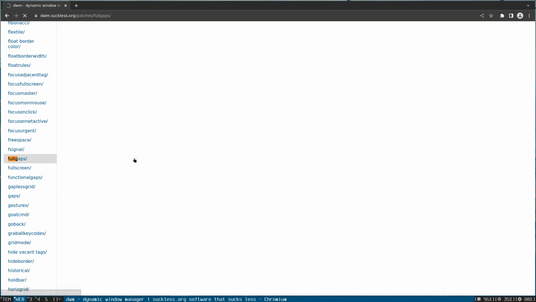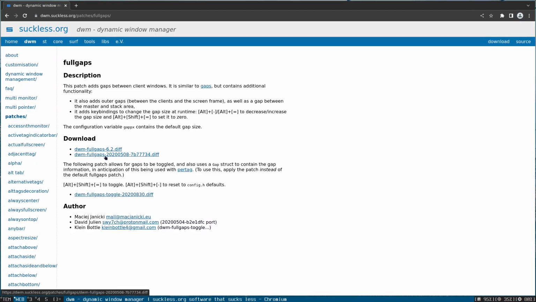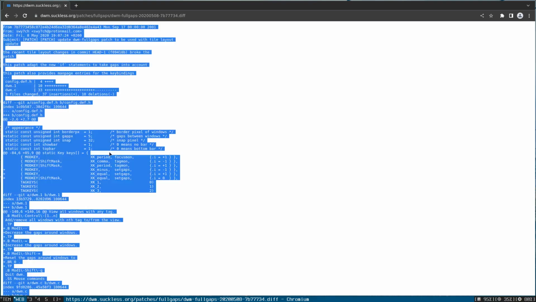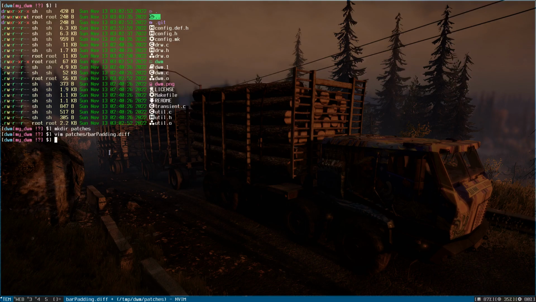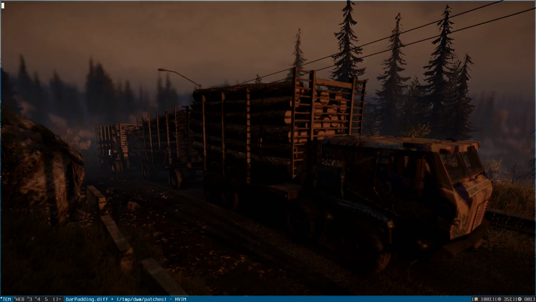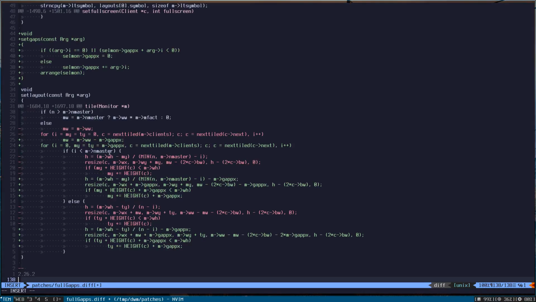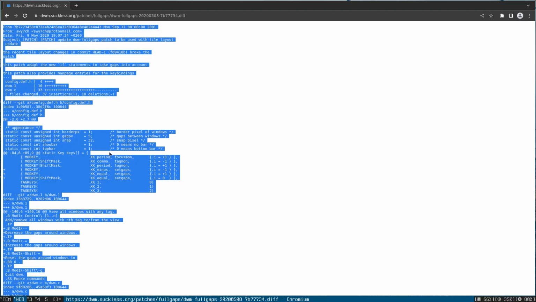Okay, let's use this patch first. You want to get this one. Select everything, copy everything, and we put that in patches, full gap. And we paste, save and exit.